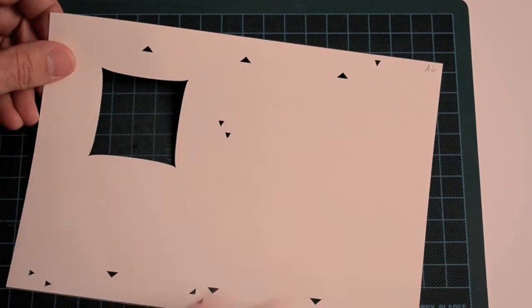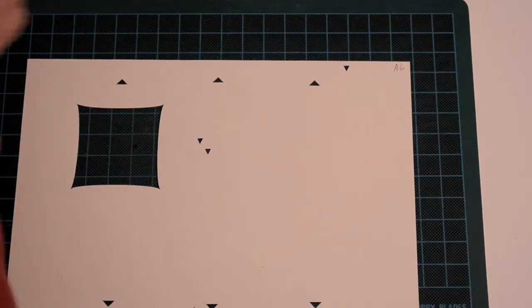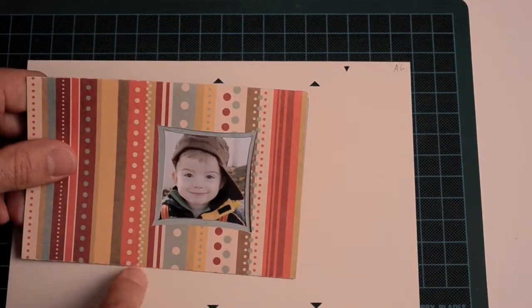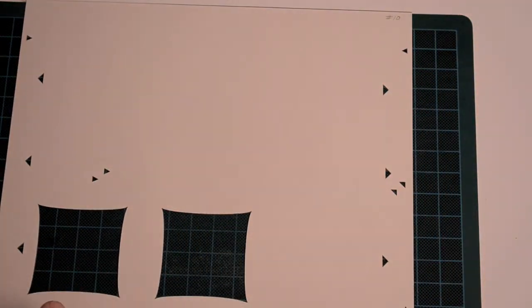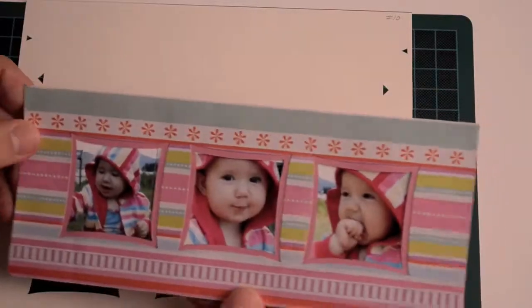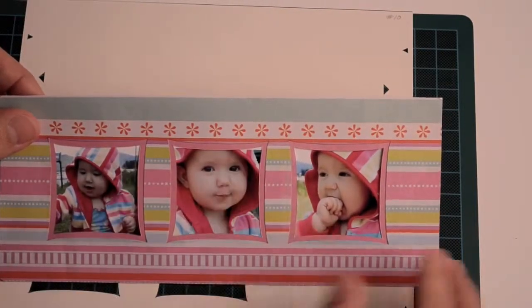This happens to be my mock-up for the A6 with a different style of window. I call this the pinched window. Gives you this effect. This is the number 10 business card. I've got two windows here, but you can actually use it to make three here because it's just about adding the last one, and it's very simple to just slide the template to get it. But I love this particular card because it just pops out with these three great photos.